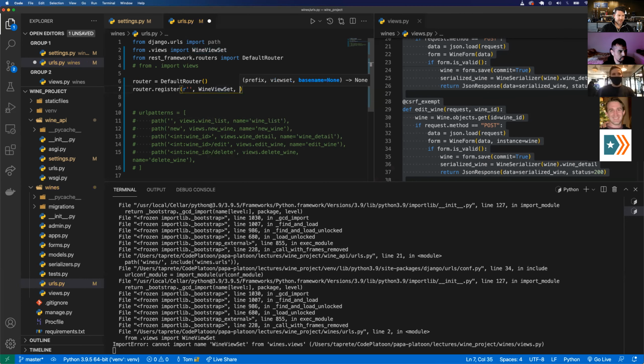So you can think of this default router giving us all the URL patterns. They're not identical, but it gives us URL patterns similar to list a wine, create a wine, view a detailed wine, update a wine, delete a wine, and partially update a wine. And you can see that if you read the docs.